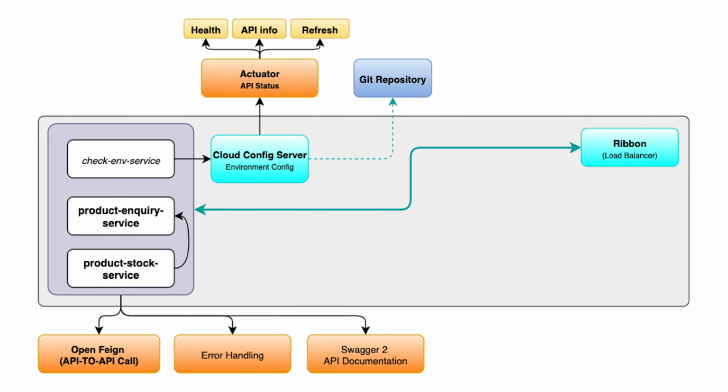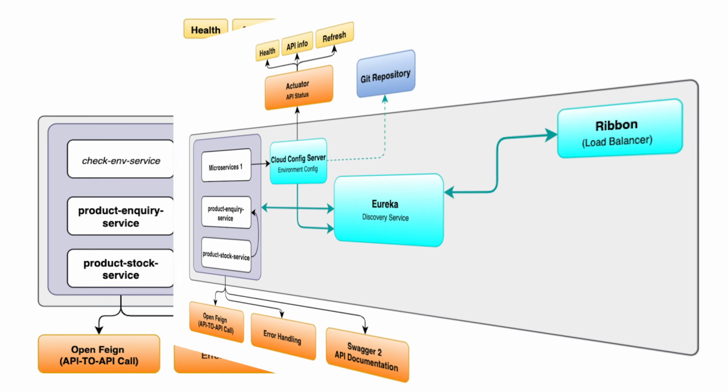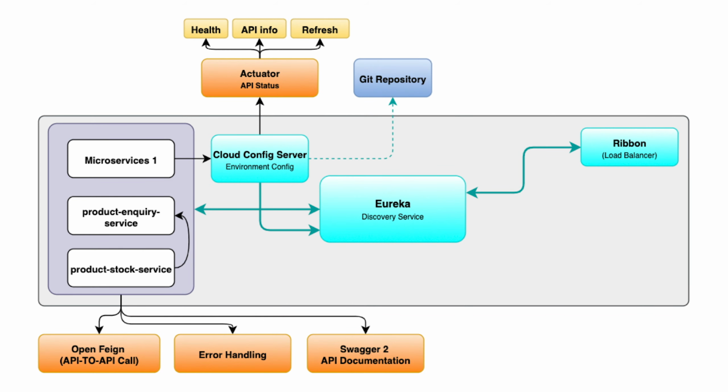In this section I am going to demonstrate how one microservice can talk to other microservices, and how Netflix Ribbon load balancer can be used to distribute the load between multiple instances of the same microservice running on different ports. Later in this section, we would also understand how we can configure Eureka naming and discovery service, and how we can register all our services. I would also demonstrate how Eureka naming server can act like a load balancer for multiple instances of the same service.